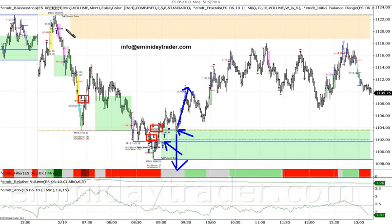This first trade up here was not taken. It was a long trade, and the reason, of course, is that we had mentioned that the 22 area was a major resistance area. So this is the one time when we know we're in a swing down auction, and we have a buy setup that's triggered just below a known resistance barrier. We don't take those trades. Those are known well ahead of time. So that's why there was no long trade taken, even though you can see there is an indication for a long trade right here. There's the blue arrow right there.